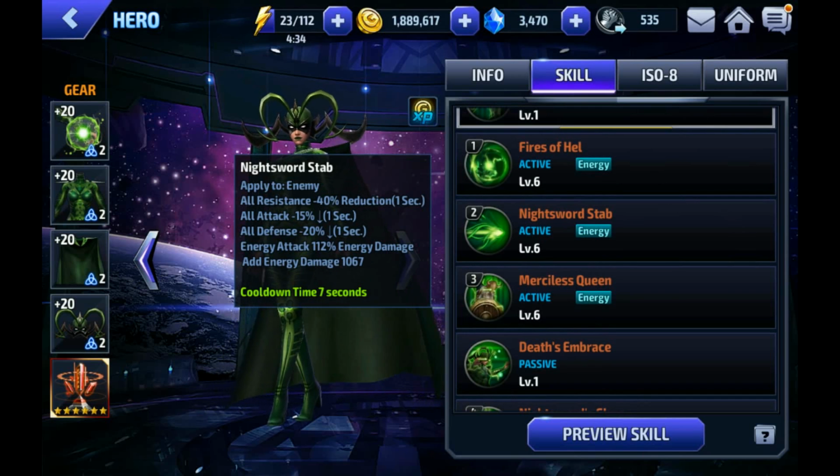Reduce all resistance by 40%, all attack by 15%, and all defense by 20%. Basically, it only lasts 1 second, so it's just that when you cast the spell, the next attack you're going to get is going to take a lot less damage, and finishing that skill will do more damage to the target. That's pretty much it.